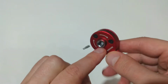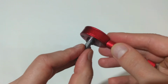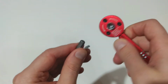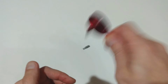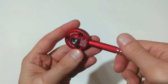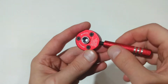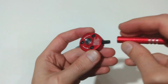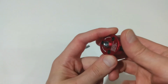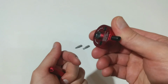There is a magnet in both slots, so it's impossible to lose the bit. Pretty nice. And also you can remove the handle like this and use the ratchet in even tighter spaces.